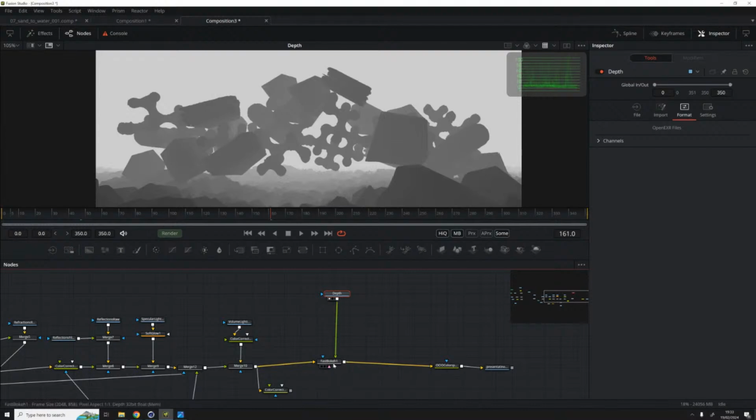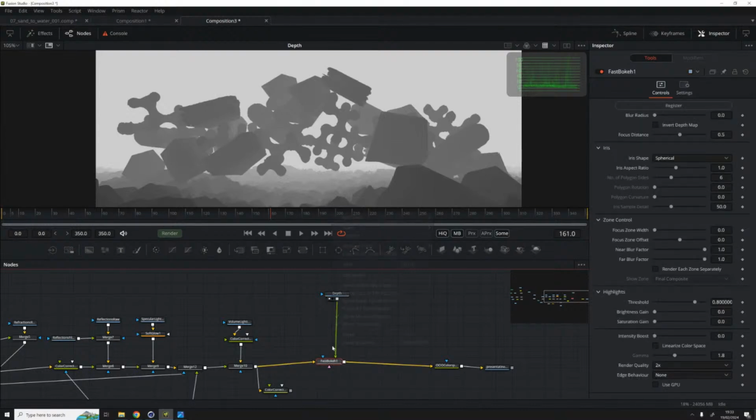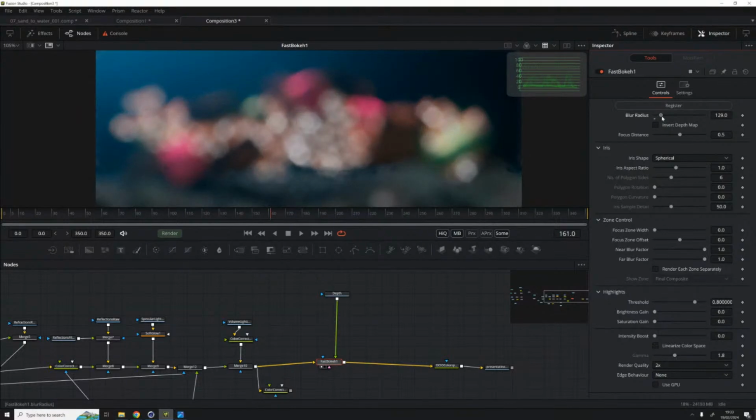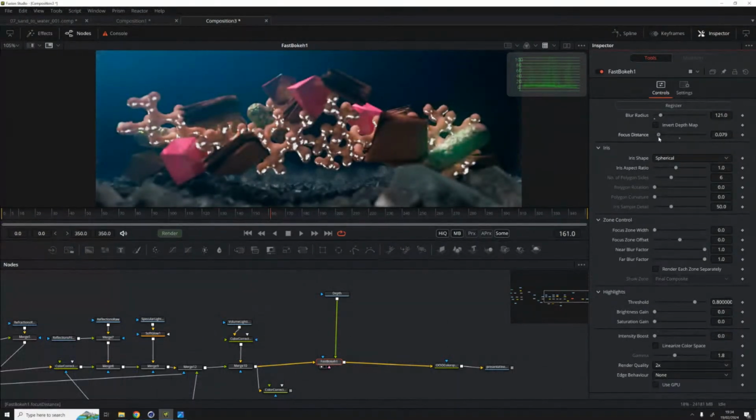Let's see, depth map. And let's start blurring. Great, now it blurs everything. Well, we've got a nice focus distance that it can pinpoint where it needs to focus. Nice, that looks neat.